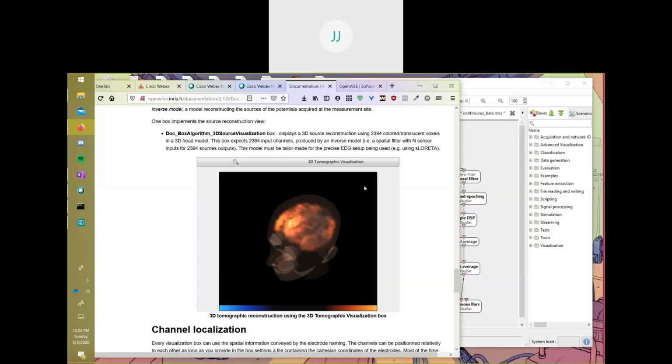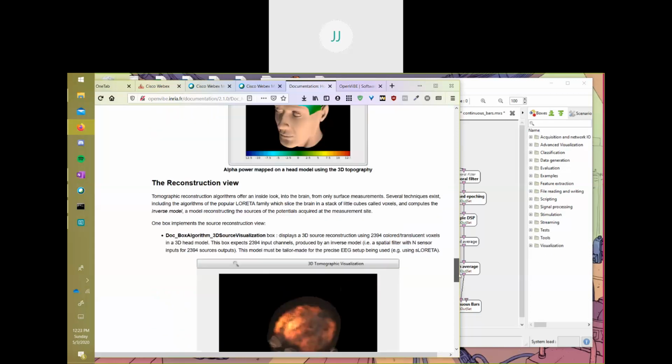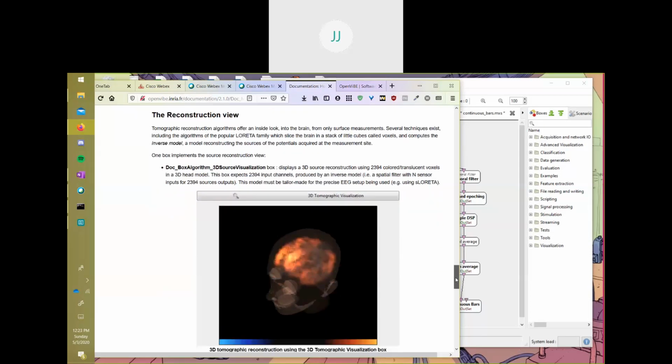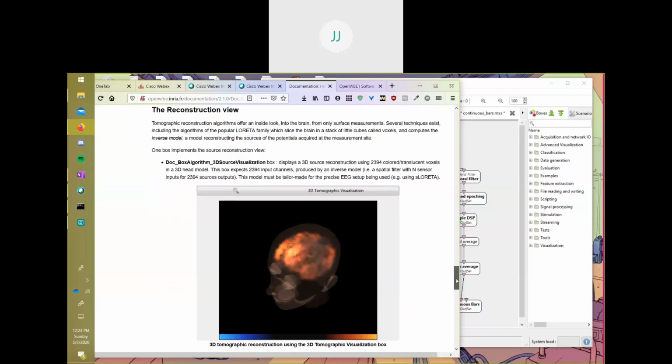Once you have these visualization boxes open, there are even more settings you can build on. The really cool thing about the tomographic is that you are able to visualize very specific parts of the brain and internal structures. It gives a little bit of an fMRI aspect to it, but not really.